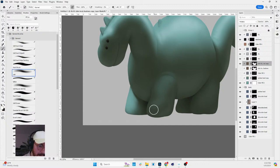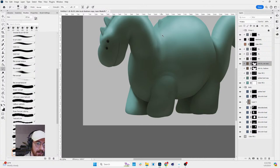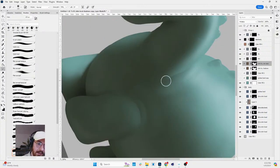This is not totally correct still. I know I'm probably annoyingly nitpicky on some of these things, but they just bother me sometimes. The lighting is just slightly off and I go, oh, fix it. But that's kind of the fun of it, honestly. It's just getting into the zone of things.